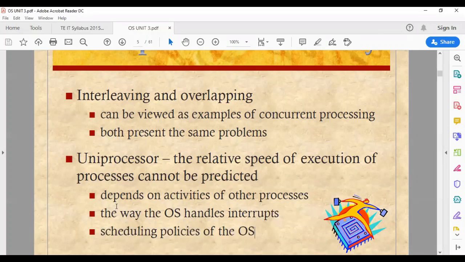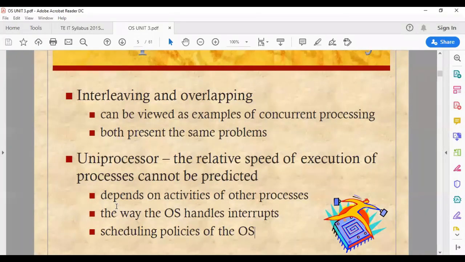Now we have to study how mutual exclusion is carried out in the operating system. Before that, what is mutual exclusion? Only one process should execute in a critical section. No second process should enter the critical section. So what is a critical section? It is a region where a process will enter and access the shared resource. That is called a critical section. In the critical section, only one process should be there at a single time for execution and for getting the required resource. That is called mutual exclusion.